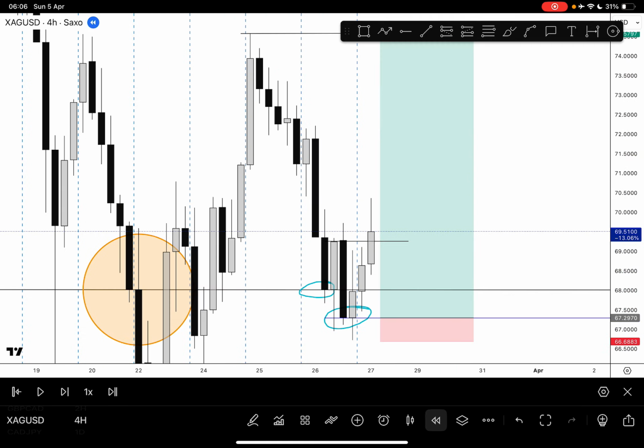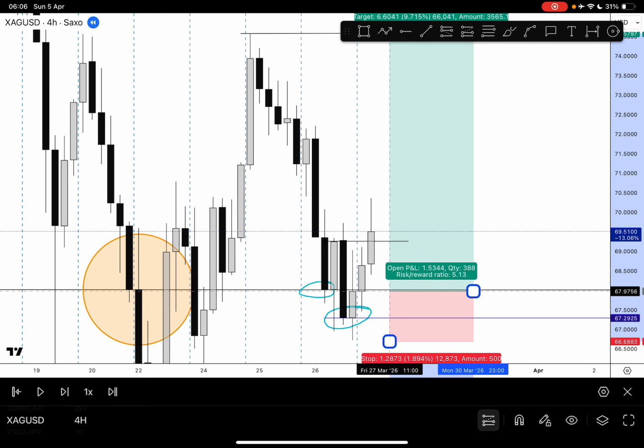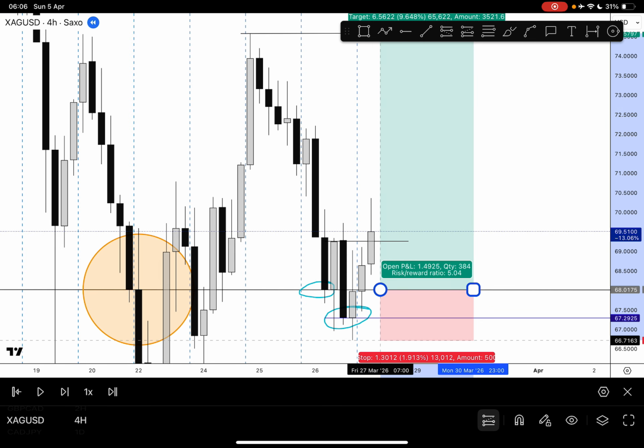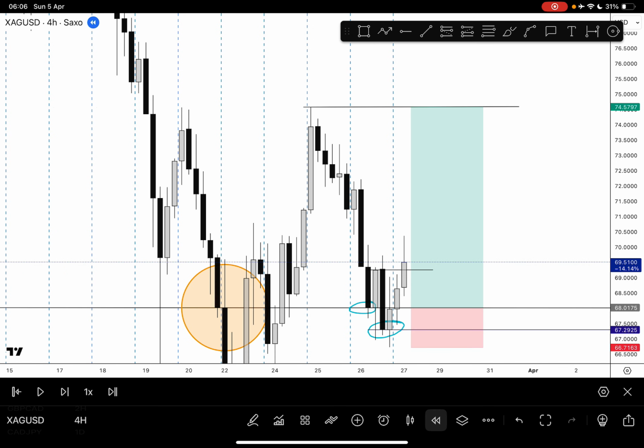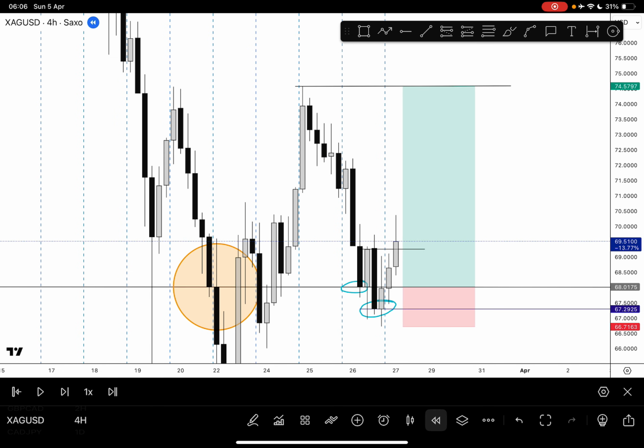11 hour, almost 12 hour. If you use this one, this is around 5 hour, give or take. So let us use this one. Triggered. We're in profit now. Watch closely, we're in profit now.